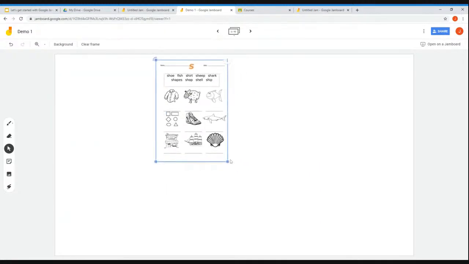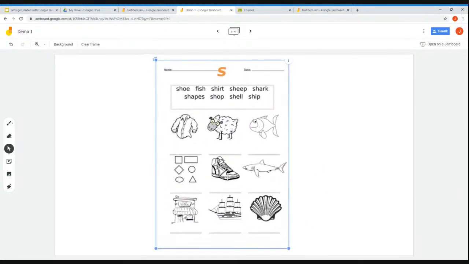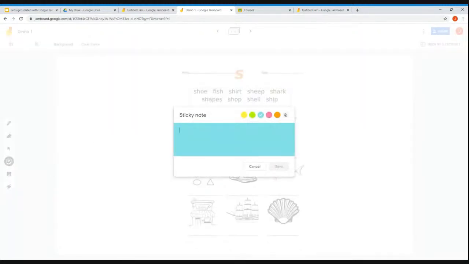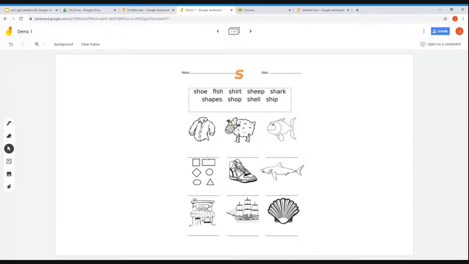So I have this option to drop in a worksheet and resize it. I could then ask learners to use the pen or the brush tool to write their answers on, or if they don't want to write, they could use a sticky note and drop sticky notes onto the worksheet or around the worksheet as well. So if you've got worksheets that are currently made as PDFs, Annabel will show us how to drop different types of drive content in using the app, but you can save anything as a JPEG image file. There's plenty of converters on the internet, so you can then upload your images that way by using your image tool.